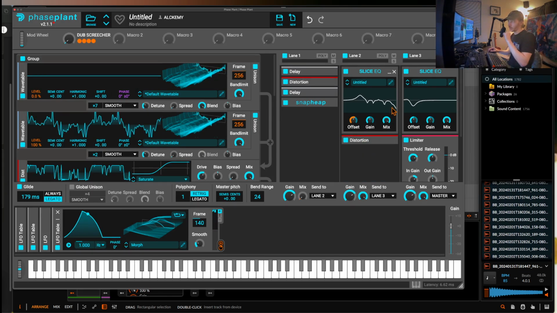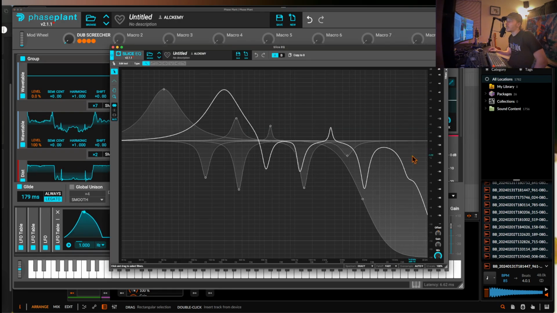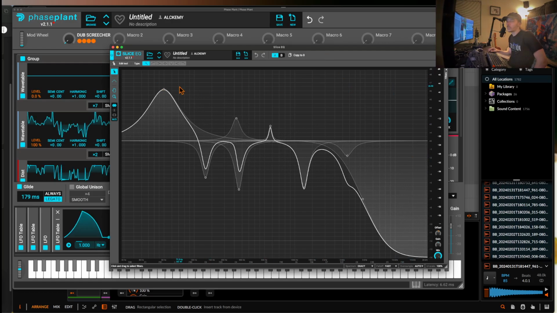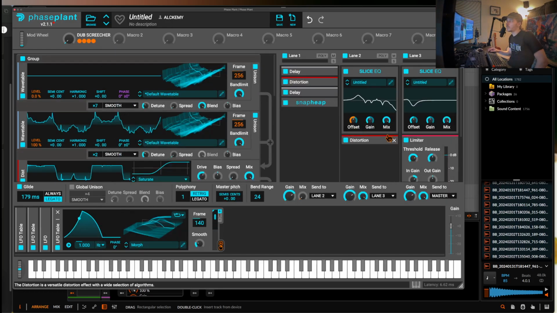Oh, and just so you know, one of the main reasons why I use shelves as opposed to cuts is because if you turn the mix off on a cut, it doesn't turn the mix off. But if you use a shelf, not only are you still preserving just a tad of that high end, you are able to automate the mix. So this is a great way to create band passes and whatnot without having to open it up within Snap Heap and create a parallel chain or something like that. It's not perfect, but that's just my approach to why I do something like that.